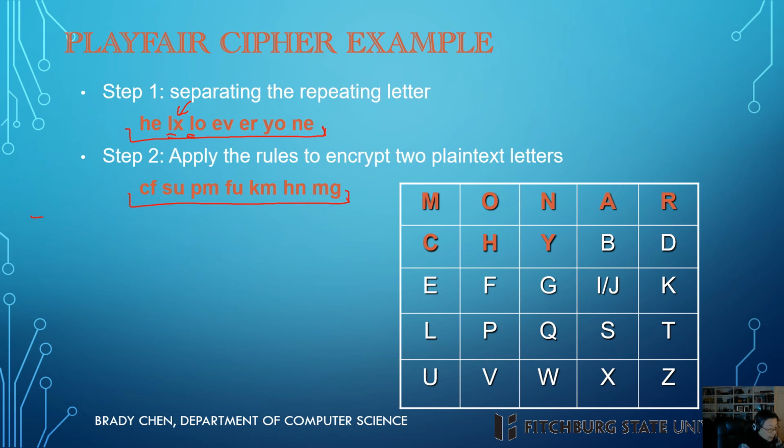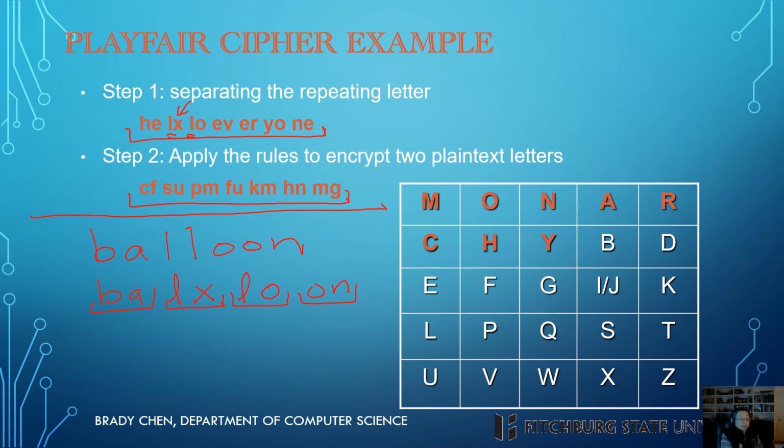Now let's take a look at another example to see what we do when two letters are in the same row or the same column. Take a look at this example again, balloon. Remember when we group these letters, BA is going to be in the same unit. We have to put the filler in there to separate the repeating L. So one L is in the second unit, and the other L is in the third unit. There's no filler required between the Os because the Os have been separated already.